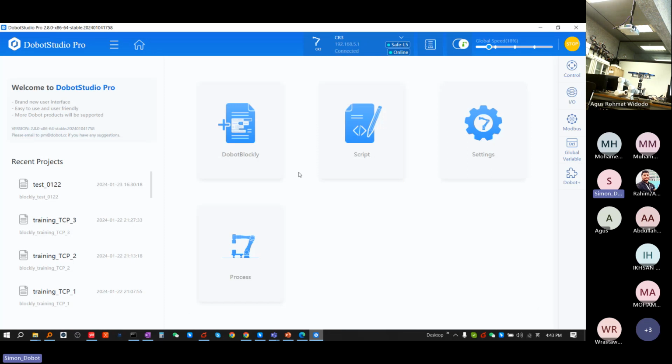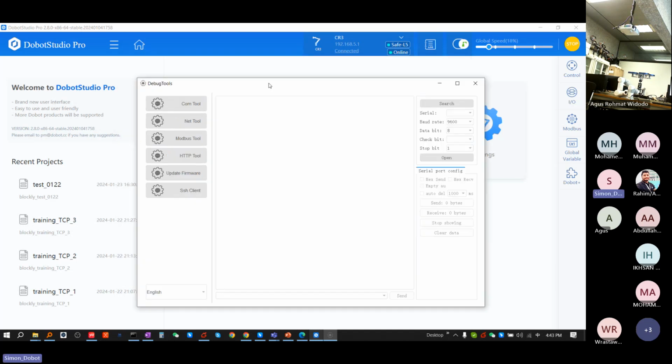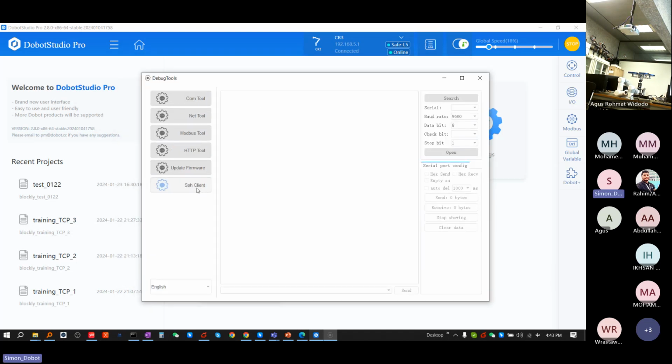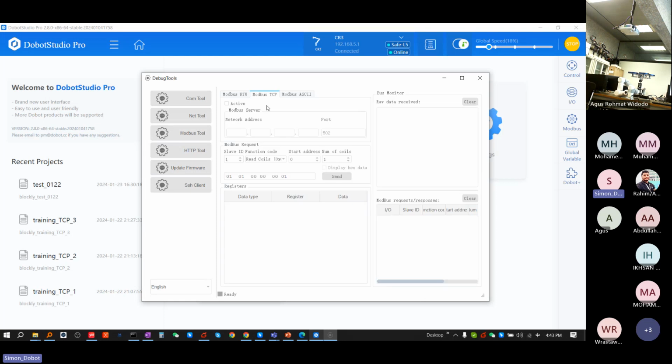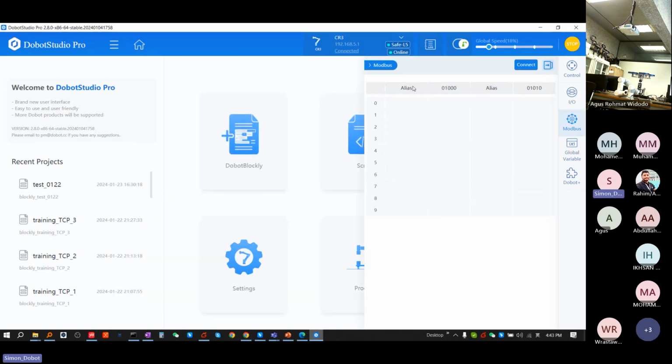Here you go to Help, then you can get the debugging tool. With the debugging tool, you can use these functions. For example, the Modbus tool, you can connect here, Modbus RTU, Modbus TCP. Of course, for monitoring, you can also use Modbus here to check the Modbus status.